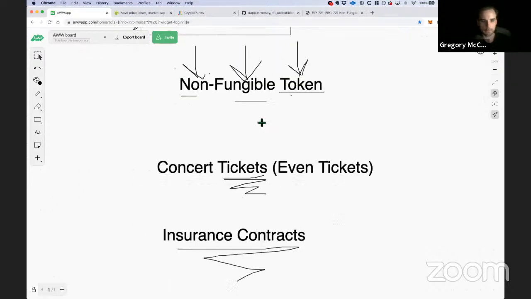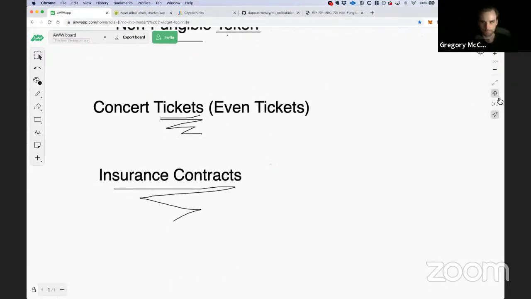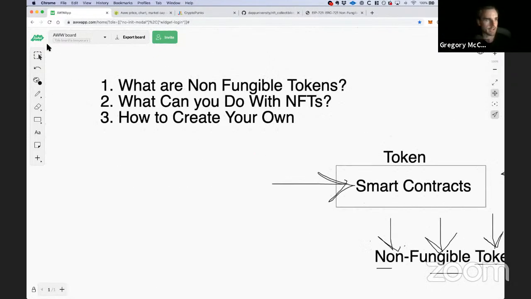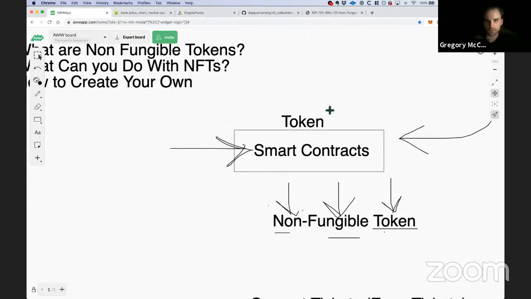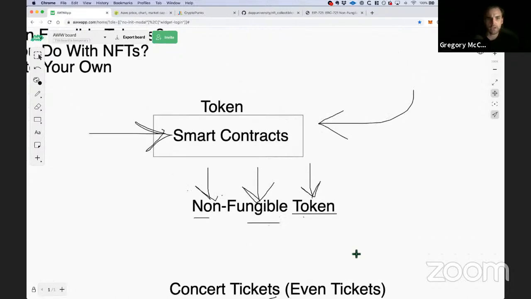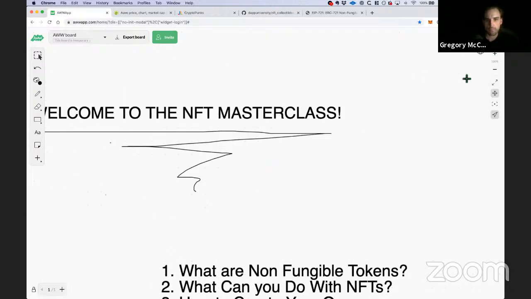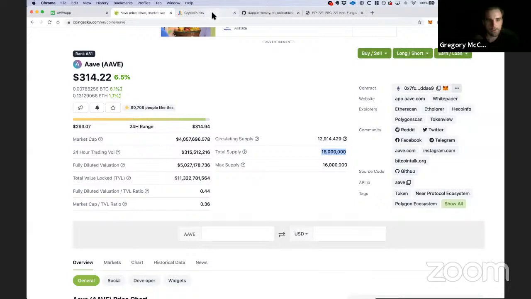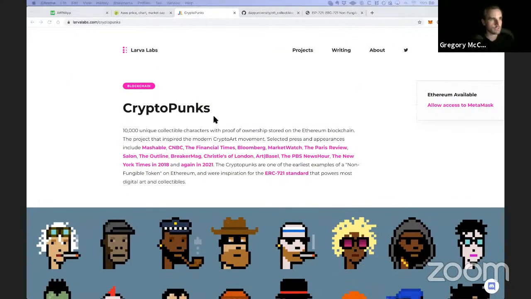And another, let's see here, another use case. Actually, hold on a second. So now let's talk about how to actually create your own. All right. So I'm going to show the code here in a minute. We're actually going to get that set up. But first, I want to dive in more to the actual collectible smart contracts. Okay. So let's look at the architecture of how a collectible smart contract works. All right. So let's actually look at, let's see here. Let's look at this.